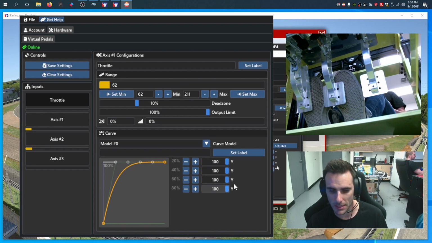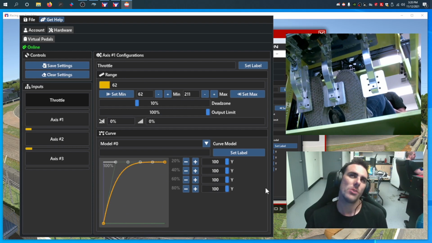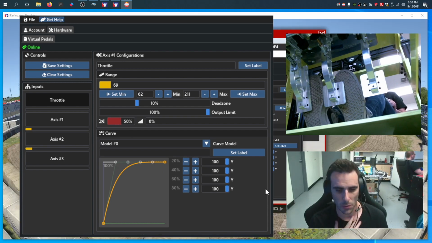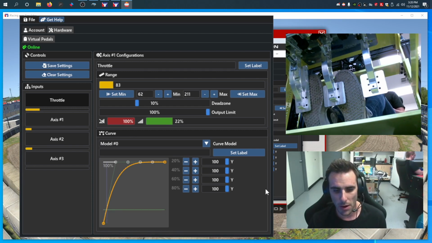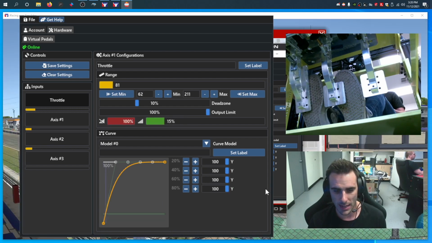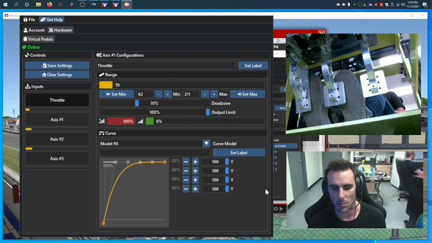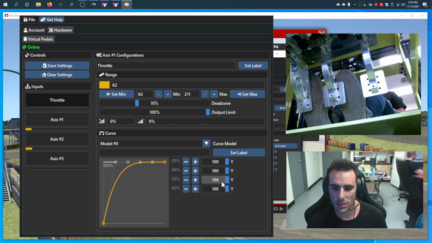The complete opposite of that would be someone that is too timid when they get on the throttle. They get on the throttle really slowly, so it takes them a really long time to get to full throttle. So what we would do then is make the beginning of the throttle pedal give more output. Check this out. When I barely press on the throttle, look at how fast it gives an output in the beginning of that stroke, and then it starts to slow down towards the end of the stroke. So that would be for somebody that's a little bit more timid. And you could completely change these outputs to whatever it is that you want.